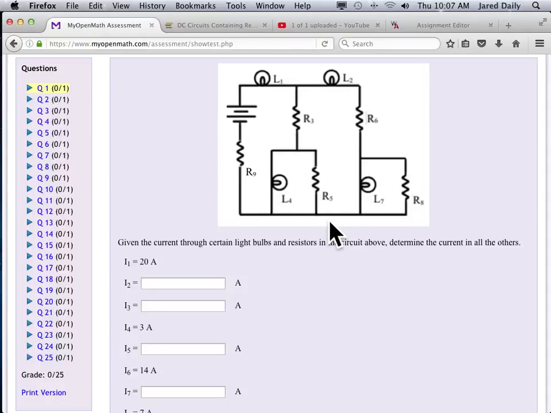Should the sum of all of them be 0? No. What does the junction rule say? Current has to stay the same. At each junction, the currents going in have to equal the currents going out. So here's a junction right here. I assumed on that one that current 1 is going in, and that it comes out of currents 3 and 2. So current 1 is going in. That means the current all the way through here is going this way according to your assumption. That means the current from this one is going out this way, and the current from this one is going out this way. Now you have to keep those things that way if you want these currents to work out for you. And that's fine.